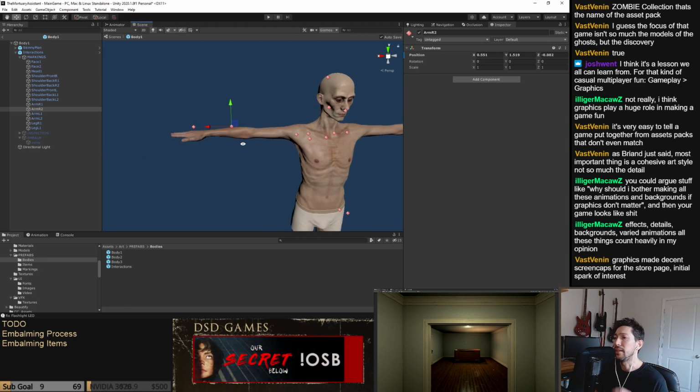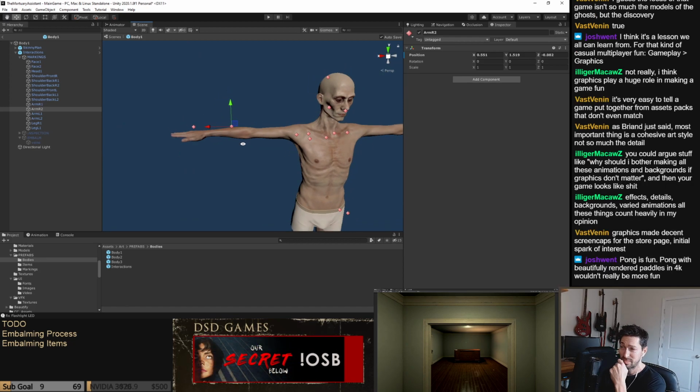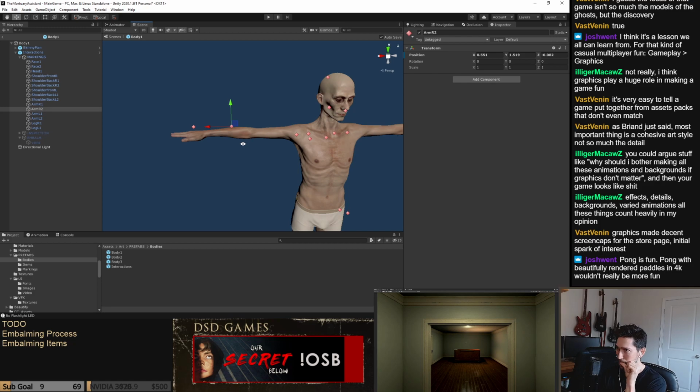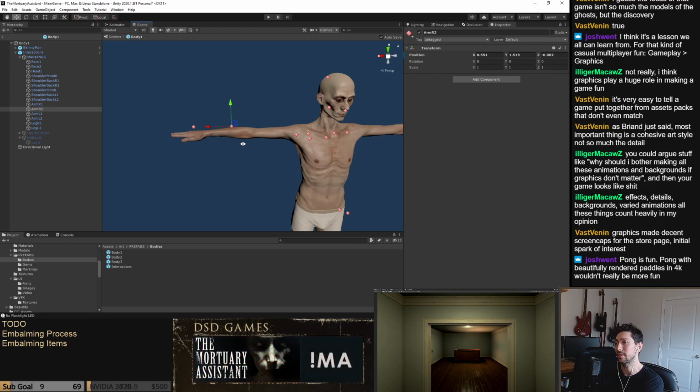Oh, this is disappointing. So these markings obviously need to be tied to the body. These points, people don't know, spawn projectors that will project markings like tattoos and sores and certain details. Like if there's scarification, that would be like a demonic symbol or something like that. They're meant for that. The problem here is that since this thing is animated, I obviously need it to move with the character, which means I need these nodes to be children of the rig.